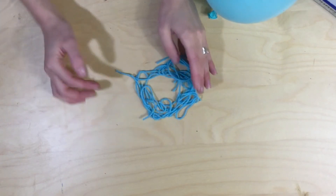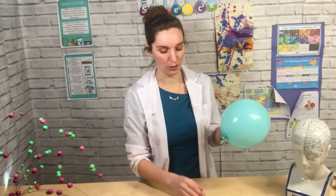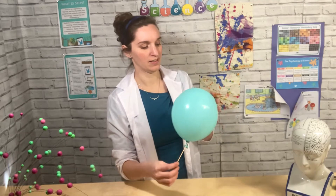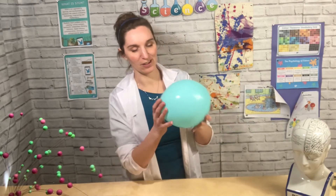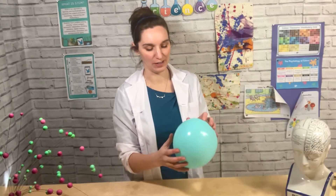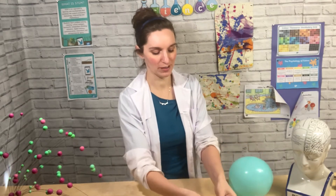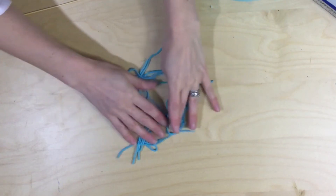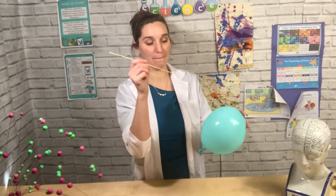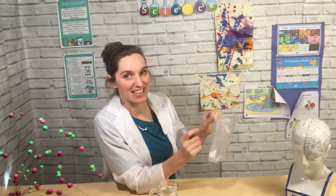But I have made a hole in my balloon, so if I were to take the skewer out, the air would come out and the balloon would deflate. You can see I can feel the air coming out — it's going to be slow, and you can see the hole where the skewer has gone in. But if I wanted to do it like my experiment — stretch all those polymers really far apart and then put my skewer in — we'll be able to watch it pop. Let's investigate this further.